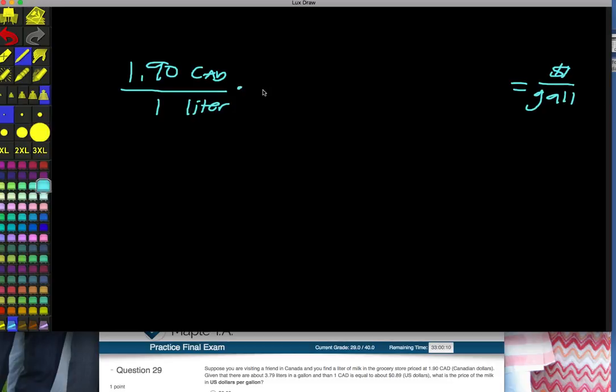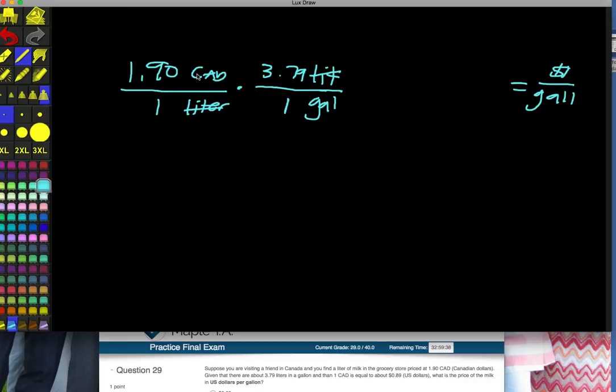So I'm going to multiply this by something that has gallon on the bottom and liter on the top. Okay, it told me that there are 3.79 liters in 1 gallon. 3.79 liters per gallon. Does that make sense? So I put that on the top and this on the bottom because these units are going to cancel out. Okay, and then I have gallons where I want it, which is on the bottom.